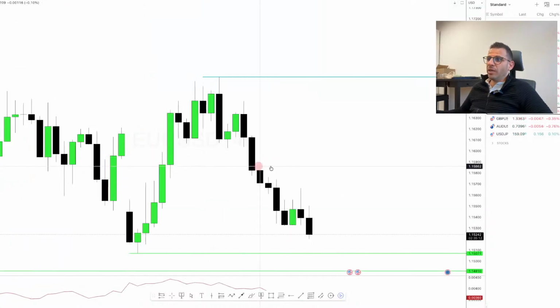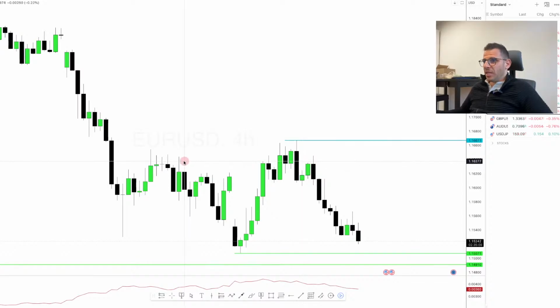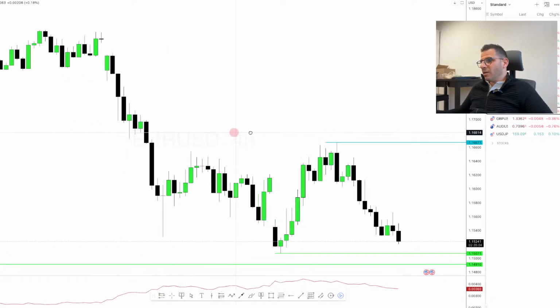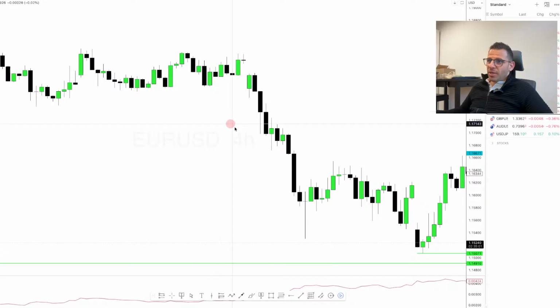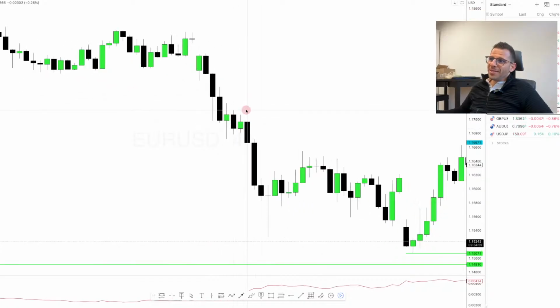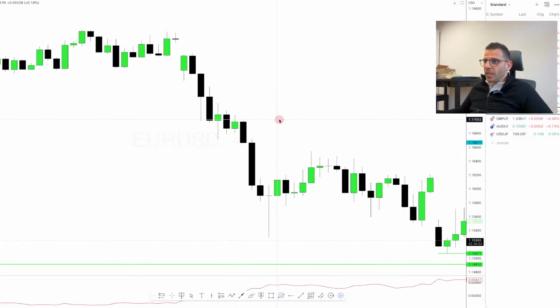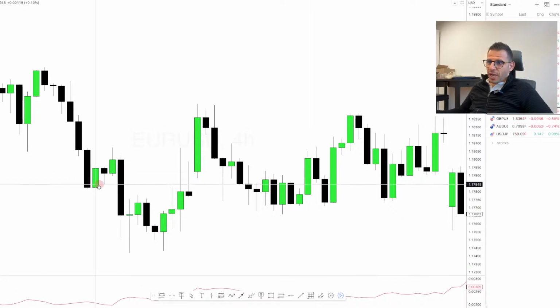If you are looking to trade the candlesticks and you want high quality setups and you don't mind staying in a trade for some days, you can look at the breakout of inside candlesticks on the Euro US dollar 4-hour chart. So the market remains as an inside, double inside, then a break during the Asian session, a break of this low. A couple of candlesticks are enough to produce the outcome.